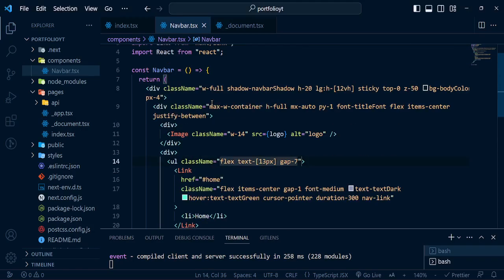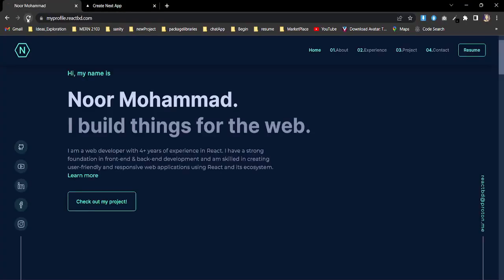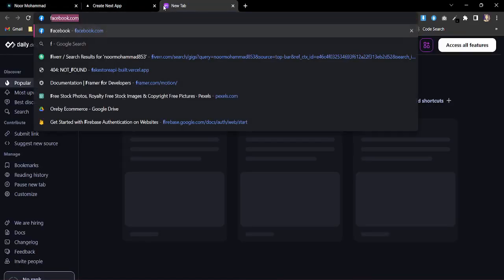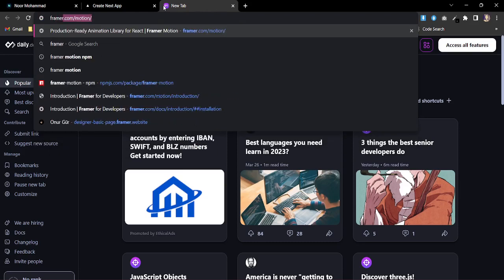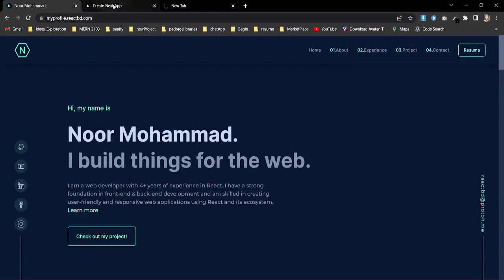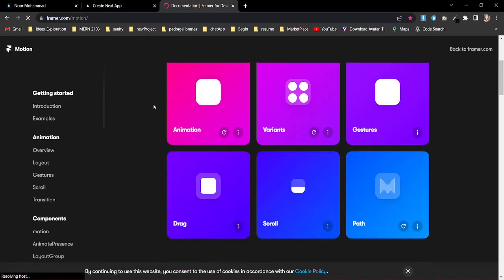We're going to create the other one, but before that, as you see, whenever we refresh, there is an effect going on, which we're going to create with Framer Motion. So let's go to Framer Motion. In the Framer Motion documentation, you can learn everything. So let's get that running.